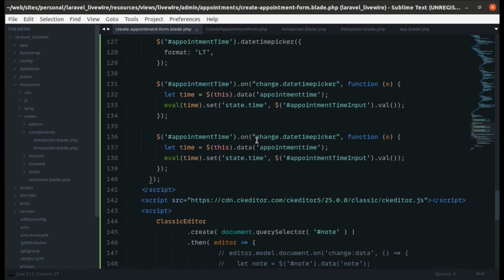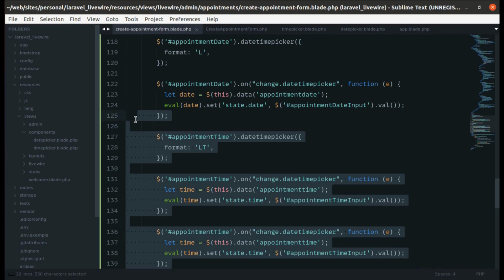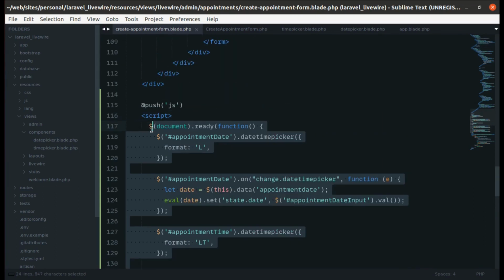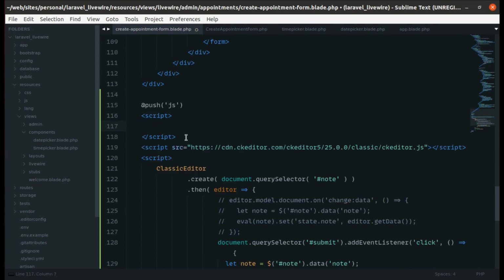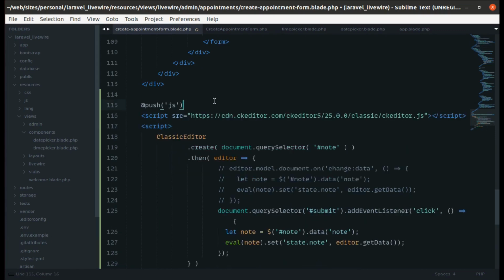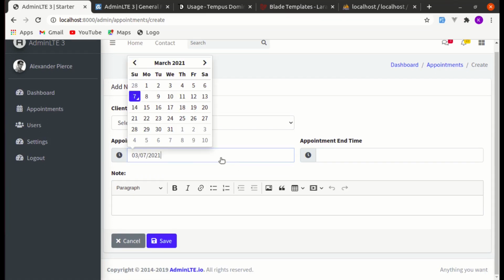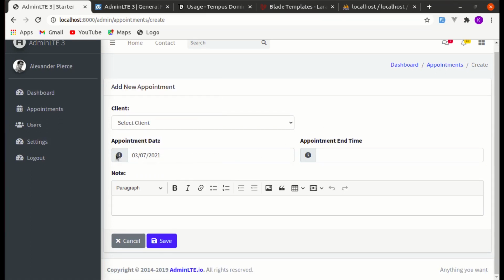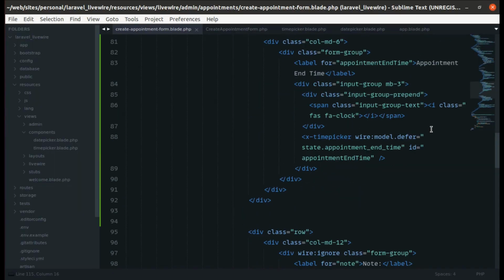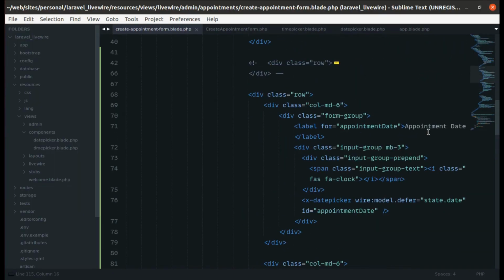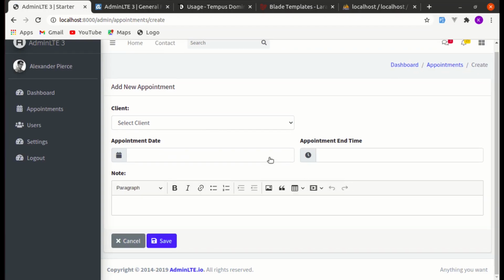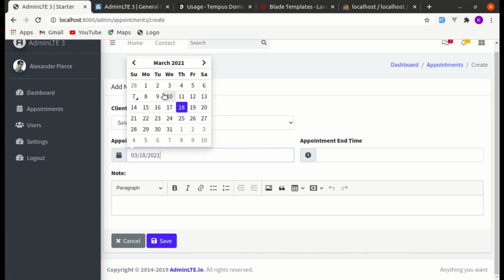We don't need this one, we don't need anything with this one, right? Now let me refresh the page again. Yes, and let's change this icon. Yes, now we have the calendar.